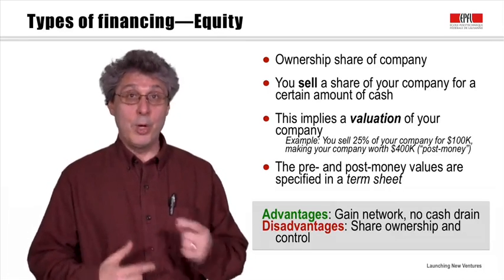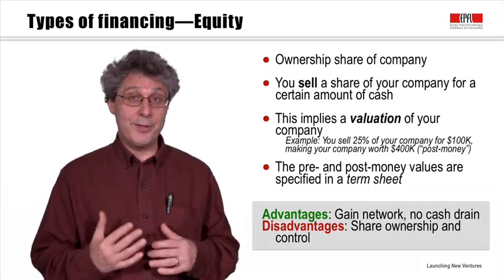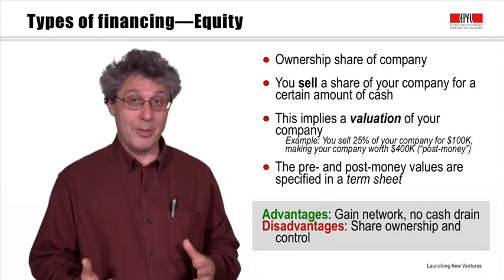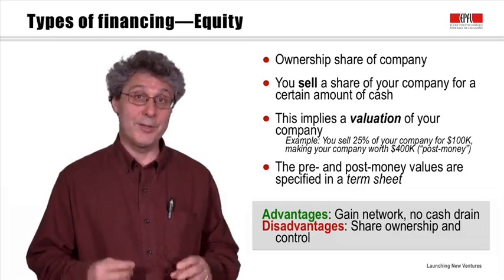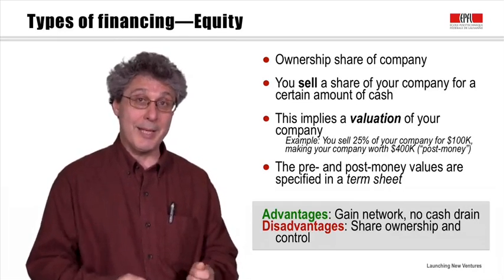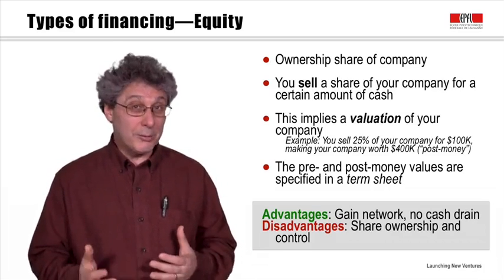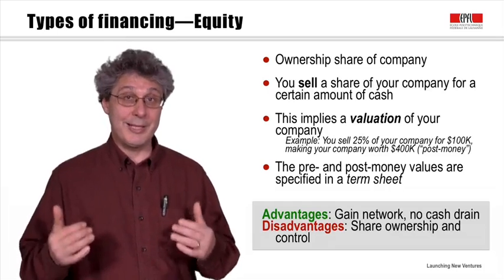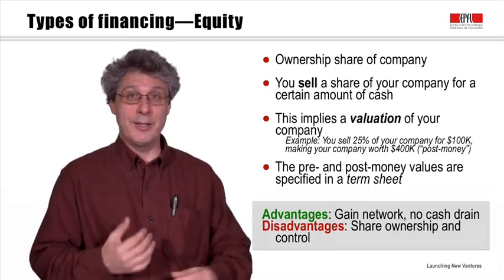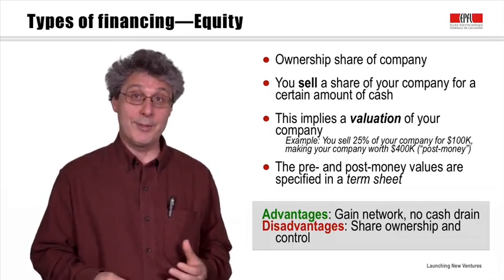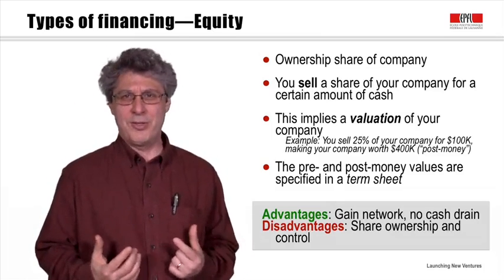So, why would you want to go through all of this to gain some investment in your company? Well, the first issue is that you can have a network and you can get advice from the people who make the investment. People often call this smart money because that means the money is coming in plus you could get the advice or the network from the investors. And another good reason for doing this is that this reduces the cash drain on the company. Since you don't need to pay the interest like you would in a loan, you can then be more flexible with your business operations.